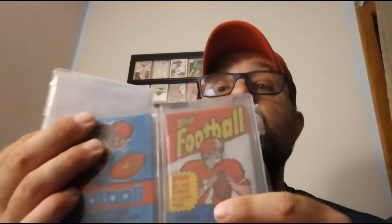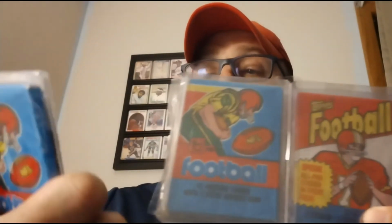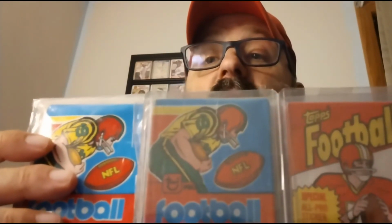And then I haven't split these up yet, but if you can look on the left side, or maybe it's your right side, this one right here is 1983, and these, I suppose I should show you the right side here, are both 1979s, which I'm really excited about. We've never opened them up before. That's Earl Campbell's rookie season. I believe it is either James Lofton's first or second year, but good cards. Walter Payton's worth, I think, $2,500, $3,000 in that set. So we've got some really cool stuff.